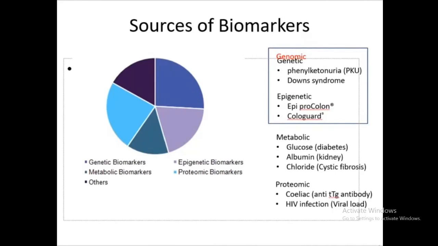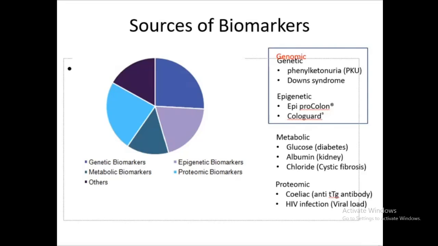More interestingly, and more contemporary, you have the measure of epigenetic biomarkers, such as Epi proColon. And this assay, basically, looks for methylation markers in blood that actually give you an indication of colon cancer. So that's quite neat in that sense. One of the only ones out there. And then another one, Cologuard, which actually enables you to measure 2 methylation markers in stool that gives you an indication of colon cancer.